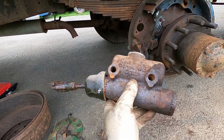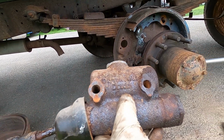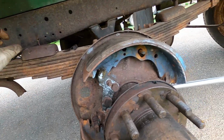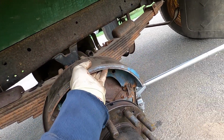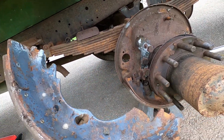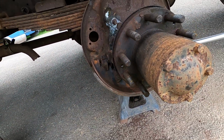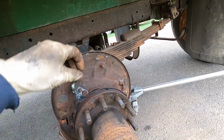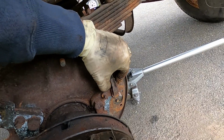So we have that off. There's some casting numbers on there. We'll see if we can get that crossed. And we did get our springs popped off the back shoe here, so now it just pops right off, and we can try and get those matched up also. We'll get all that cleaned up a little bit. There are adjusters here that appear to be frozen.